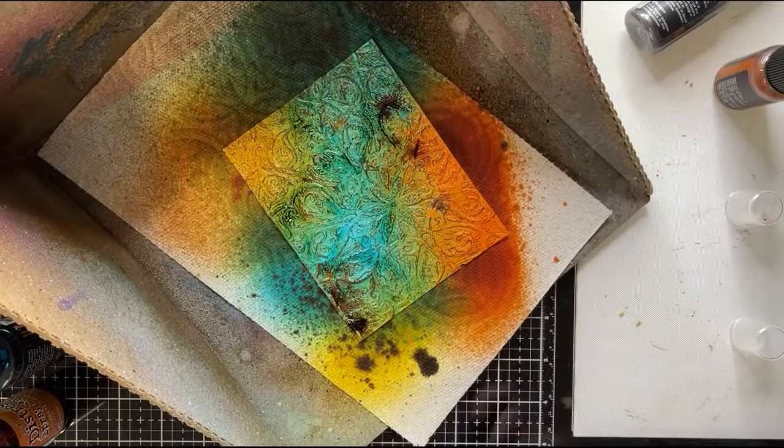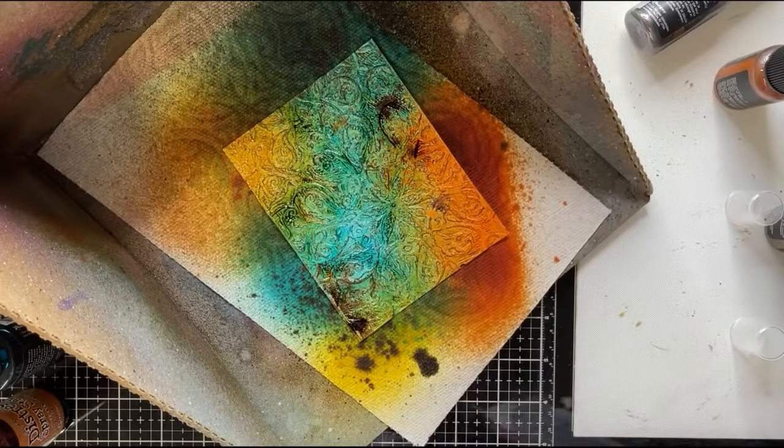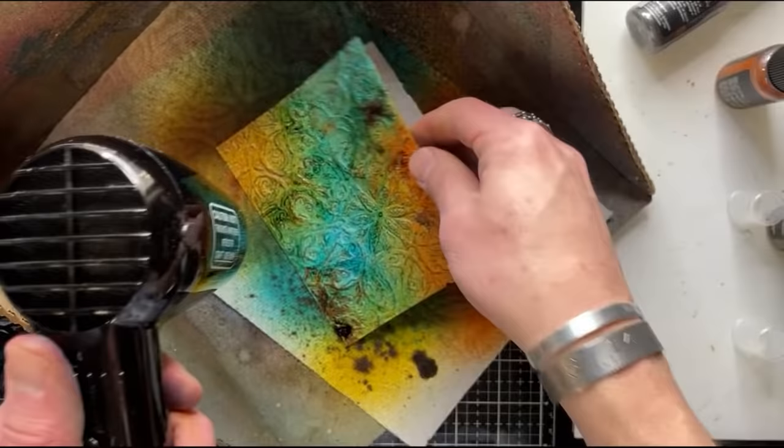So I'm just going to add a little bit of mica to start with. Okay, so now that we have this, we're going to dry it. And we're going to add a little bit of water to this.